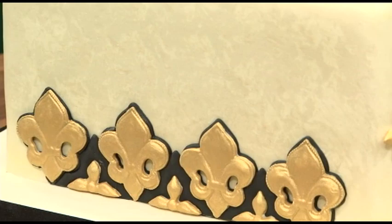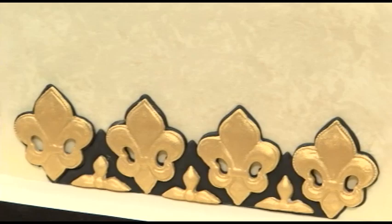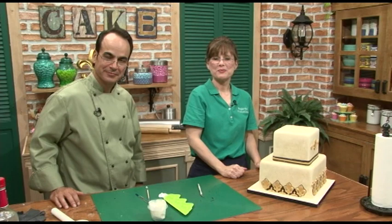All right, so we've got the basic pattern on. I'm going to clean up a little bit now and get a couple of other supplies, and then we'll show you how to patch around the corner and then just finish off the rest of the jack design on the sides. Be right back.